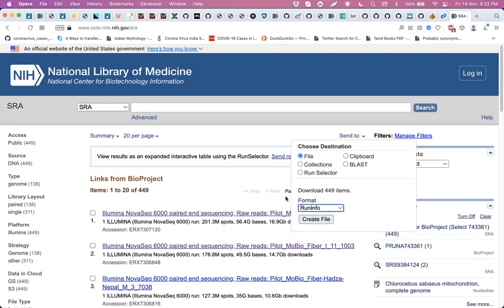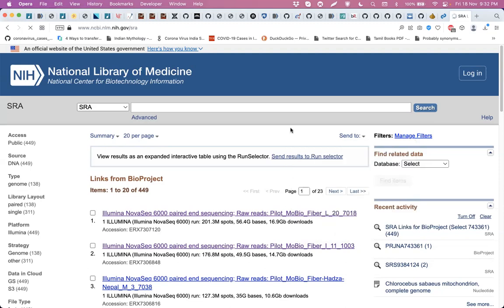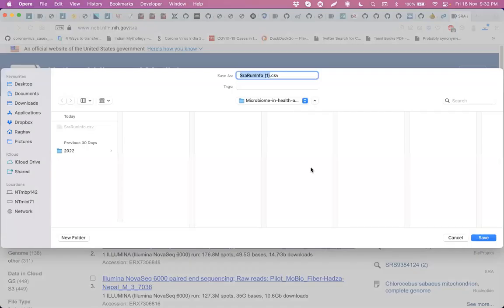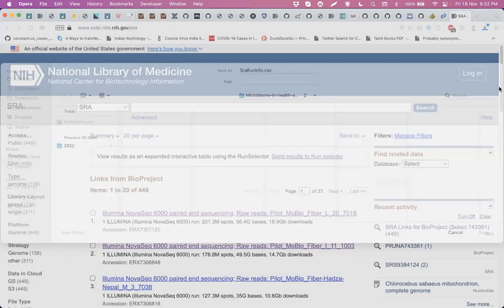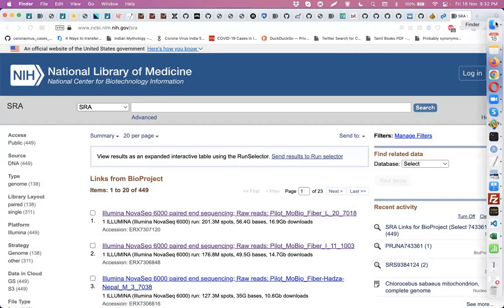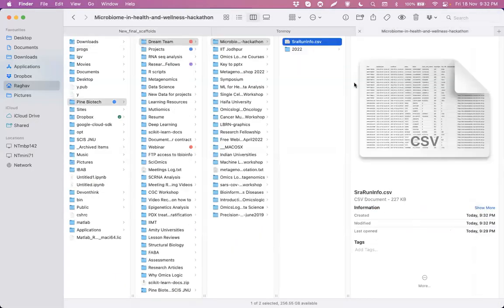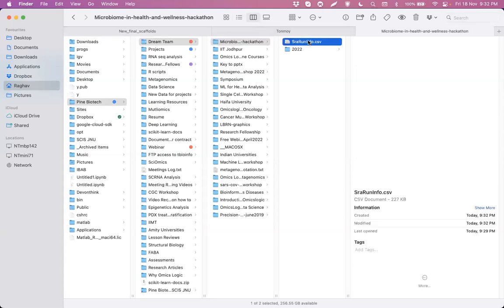So run information. If you create this file and open it in, let it run. Yeah, open it in here. Okay, let's open this up.